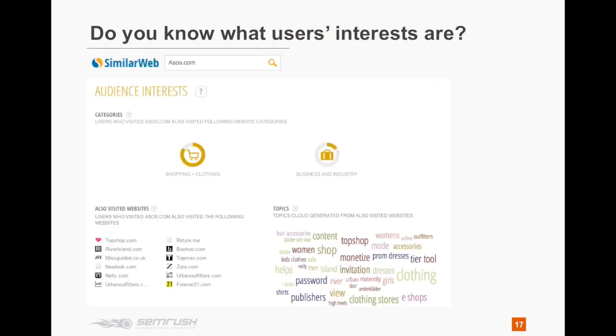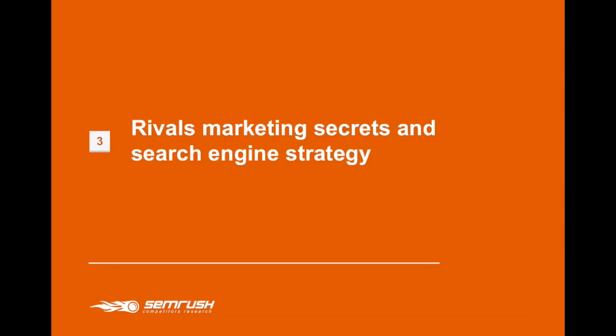The key point of any successful marketing campaign is to share the relevant data with others. You can spend a lot of hours on investigating your competitors' customers, or just grab the data within one click. That's a great source of new content ideas, which will for sure be interesting for your users. Now, about the rivals' marketing secrets and search engine strategy will tell you our other speaker, Dmitry.